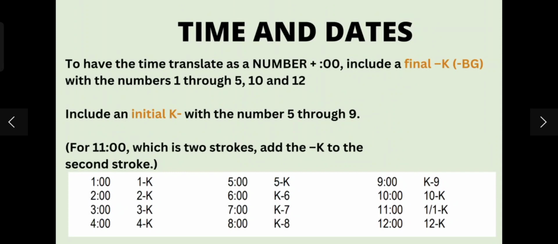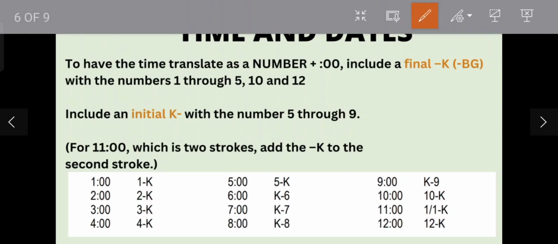Time and dates. Now, this is really important because when you work on court proceedings or in court settings, you will be transcribing a lot of numbers, especially in cases: which date, which time, how many minutes, something like that. So here, especially the time and the dates: to have the time translate as a number, for example, 1 o'clock, 1:00.